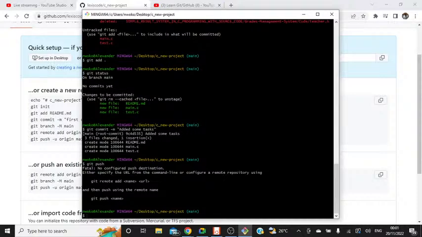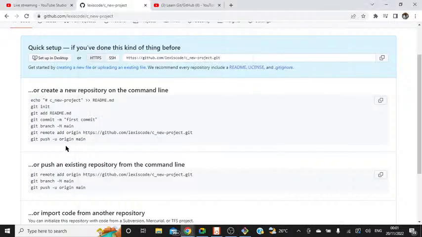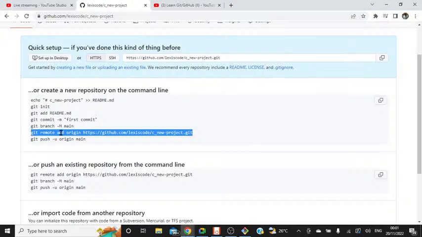So the first thing you have to do is git remote add, the name, and then the URL. That's quite similar to what you are seeing here, git remote add origin. You can choose to copy this and paste, or type it yourself. The link here is this HTTPS link, which you can copy here also.